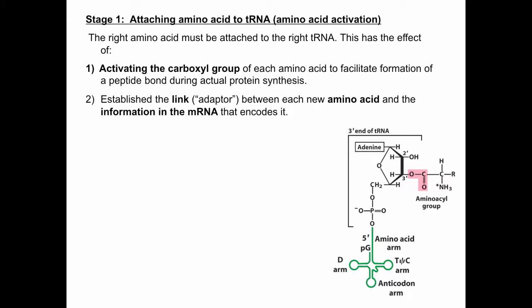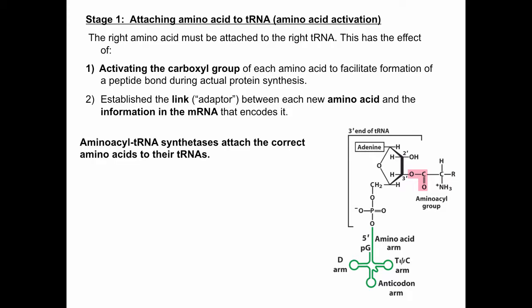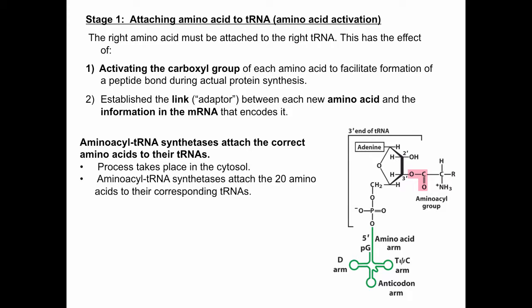It's also going to establish a link between the amino acid and the information that's encoded in the mRNA molecule. And so the tRNA is going to be that link. Aminoacyl tRNA synthetases are the enzymes that attach the correct amino acid to their tRNAs. It takes place in the cytosol.